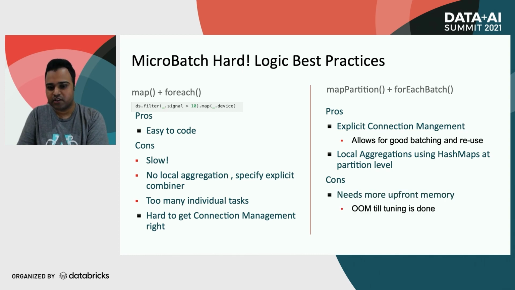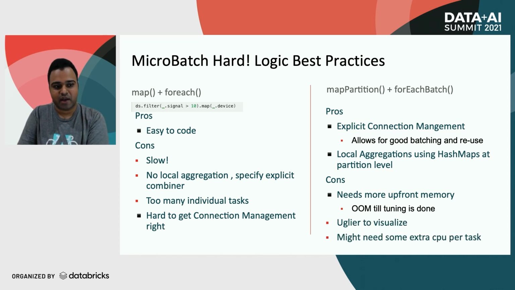The con for this is you need way more memory upfront, and you can't just say, hey, I've converted my map logic to map partition and it's just going to work. You need to tune a bit. Otherwise you're going to end up with out of memory cases. It's also pretty ugly to visualize, because the map filter paradigm is extremely well established. Batch wise, you need to apply a bit more thought and see it from a different angle.